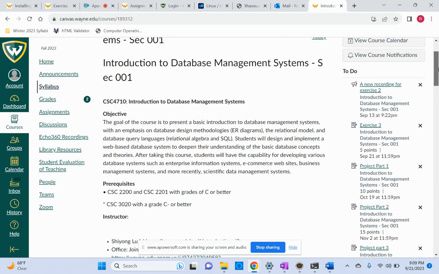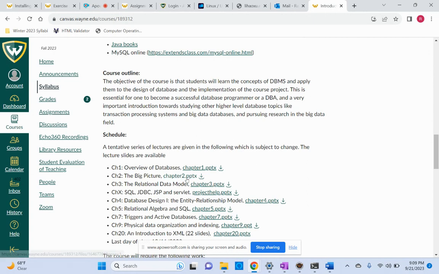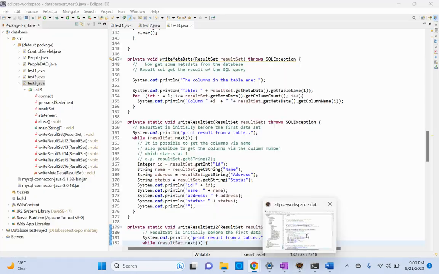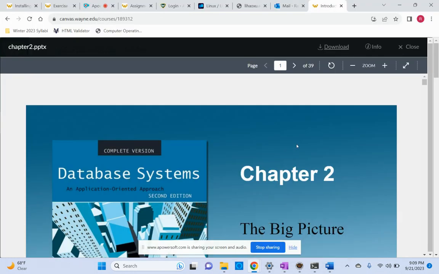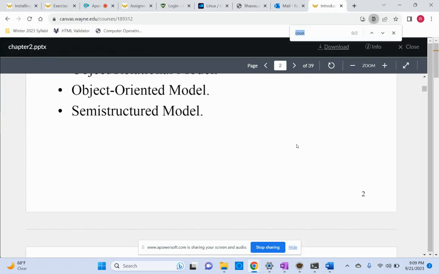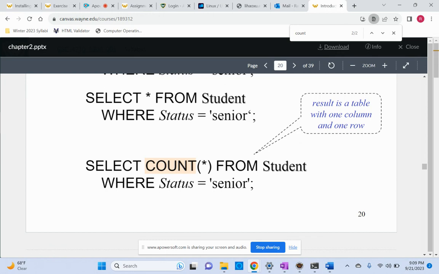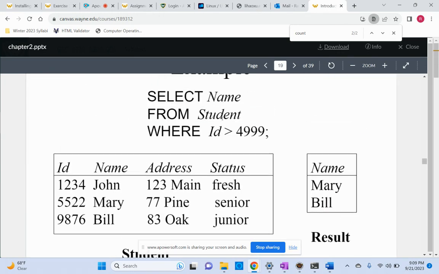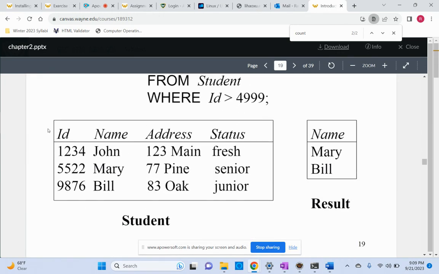All right, to give you a visual, as you see, ID, name, address, and status are the names of the columns.